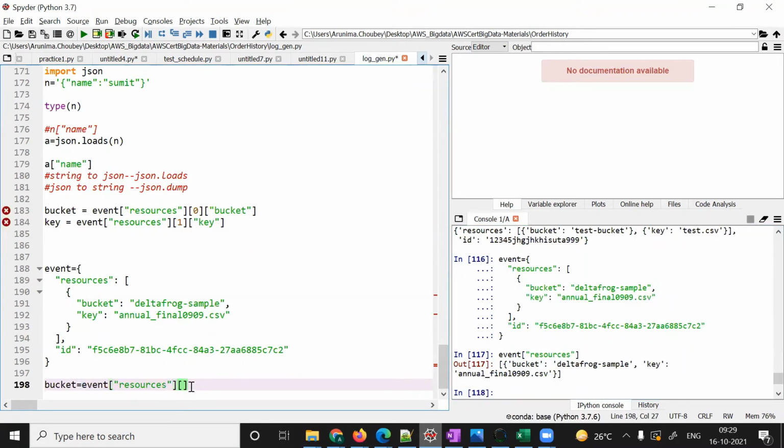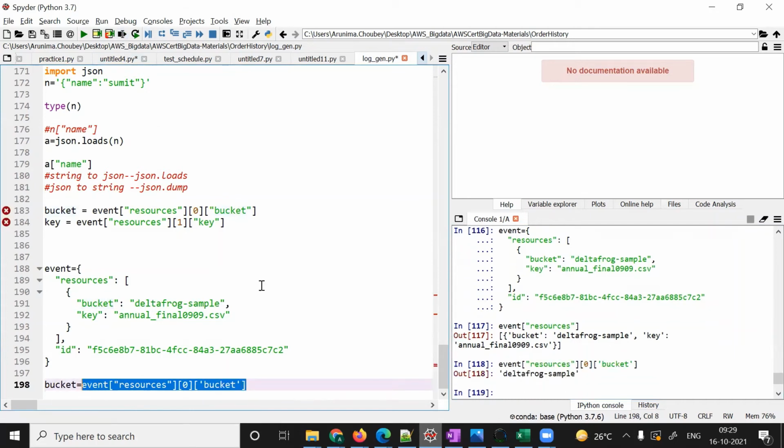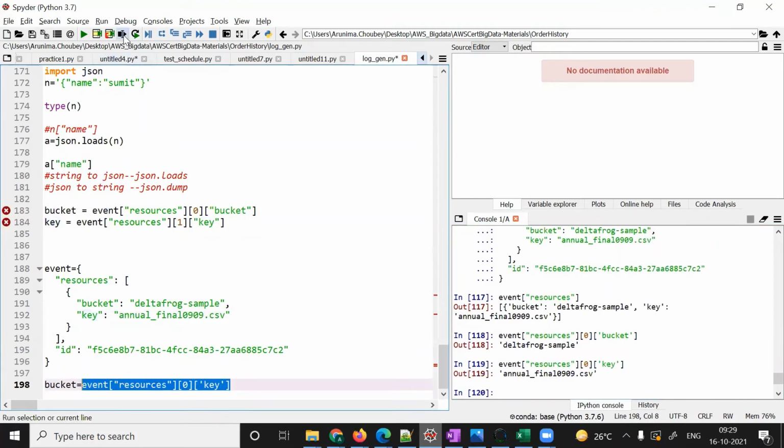From 0, we have to take bucket. We'll get this bucket name. Correct. And then to get this key, just pass key here, and that key is also at index 0. Both are index 0.